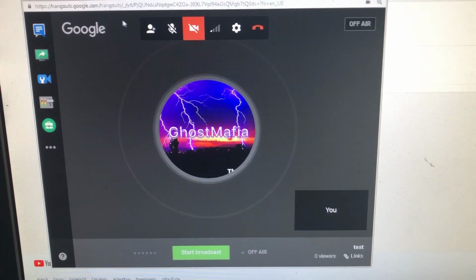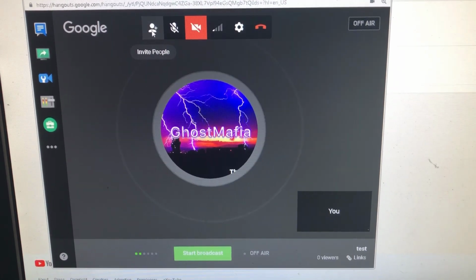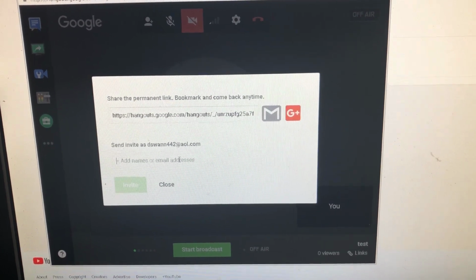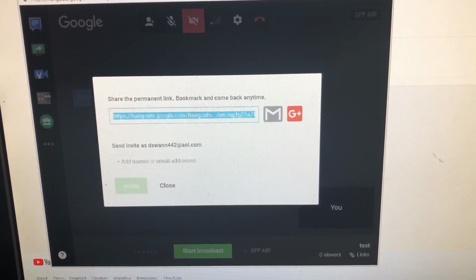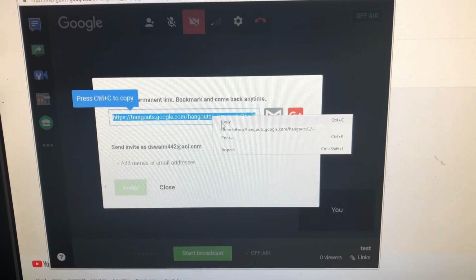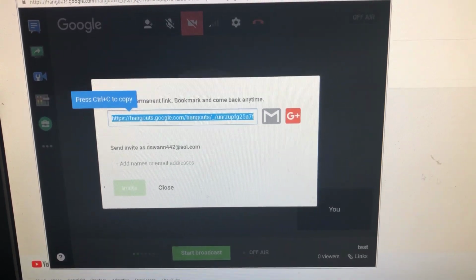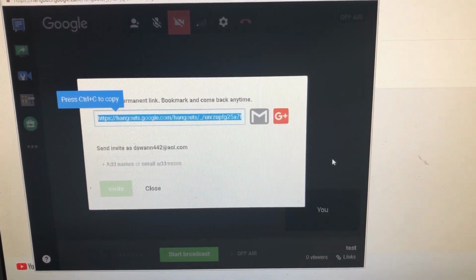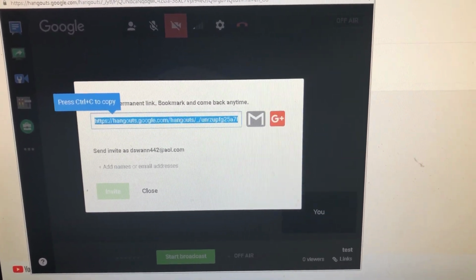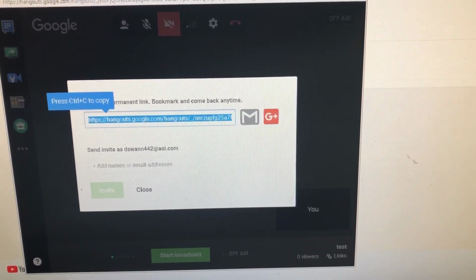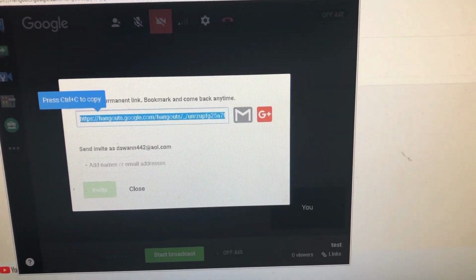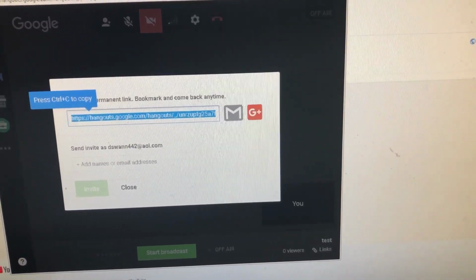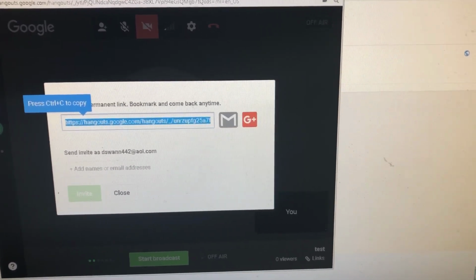And you can add people to the call by coming up here to the top, clicking on that, and typing in their email address in here. Or copying this link and posting it to Google Hangouts, into your YouTube chat, or into your YouTube private chat, into your Facebook Messenger, into your Twitter DM, or wherever that you need to post it.